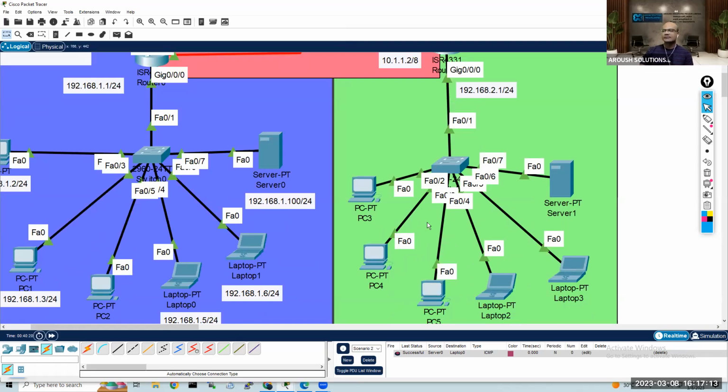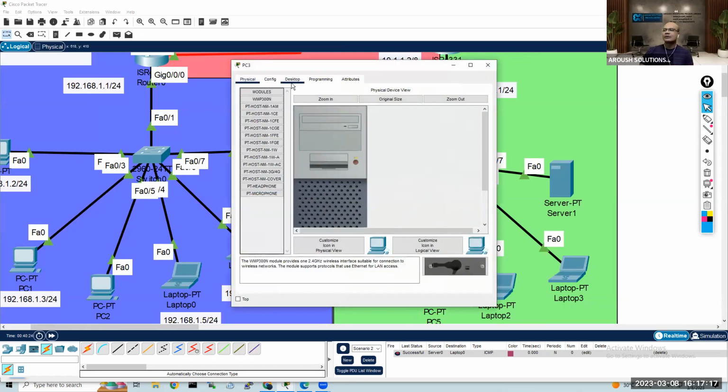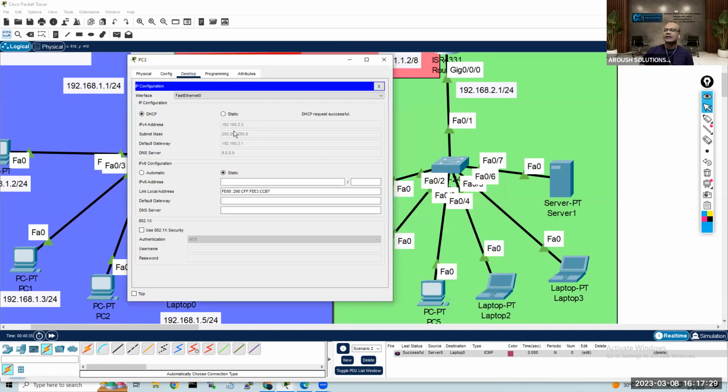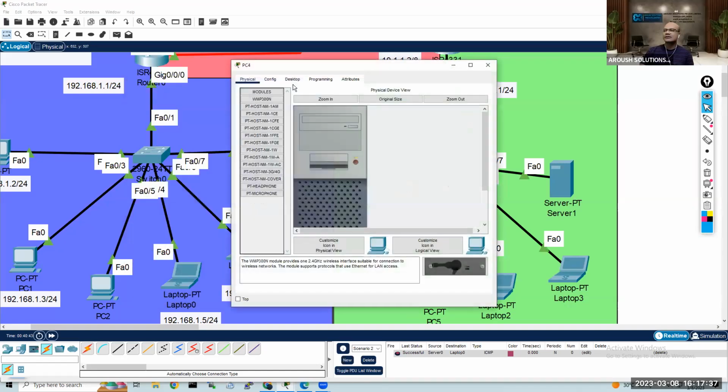Now I must get the IP address for all of these devices. Just open the first PC, go to desktop, IP config. Right now it is on static. If you click on DHCP, it will request the IP address from the server. Can you see it got the IP address, right? 2.2. Same thing, check this PC now.